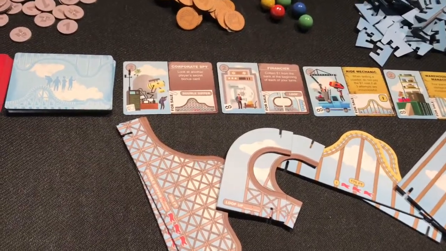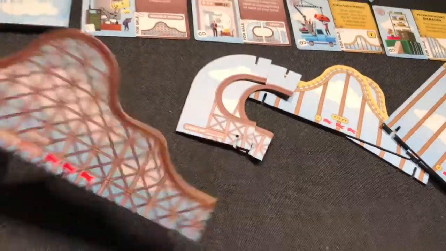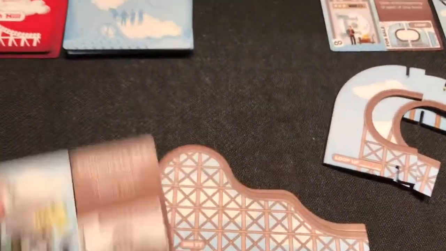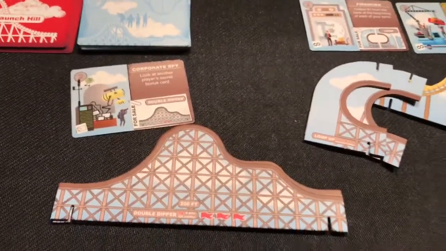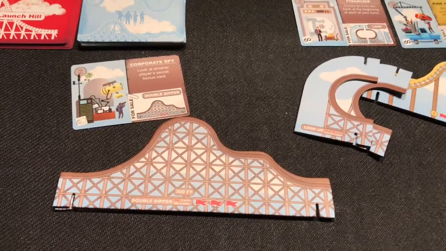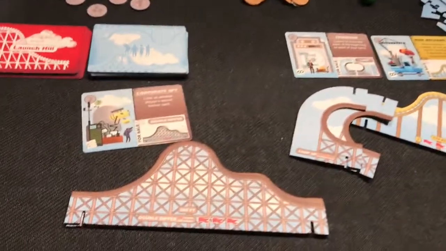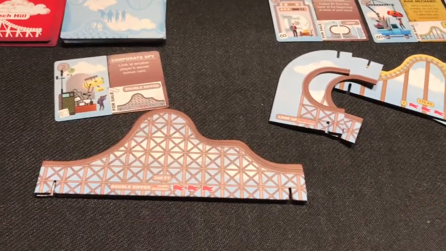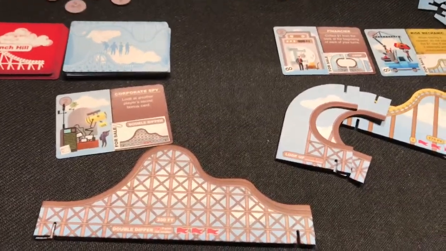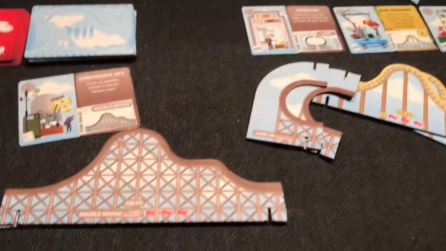During the propose a sale step, you'll choose a hill. So if I'm first player, I'll say I want the Double Dipper, and I'll propose the sale for that. And then I say I want to have that go up for sale for, let's say, $5. And then it'll pass to the player to my left. If the player to my left says, yeah, I want that for $5, they will give me the money. I have the option to hire an expert from that row instead.